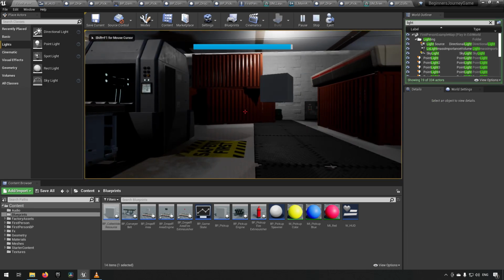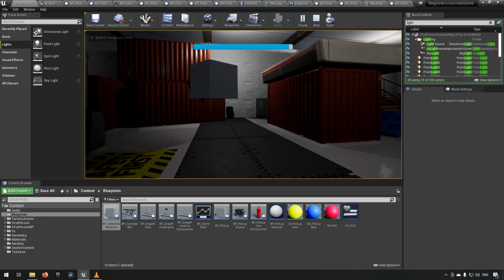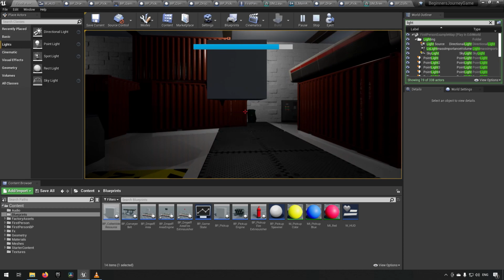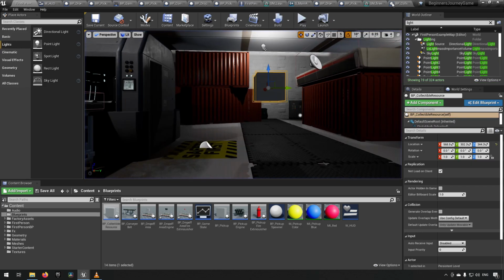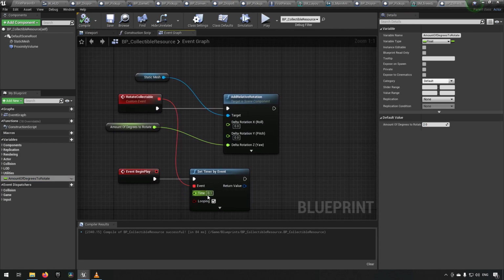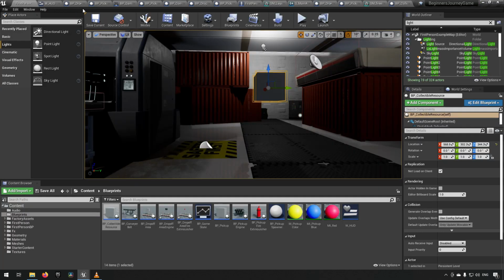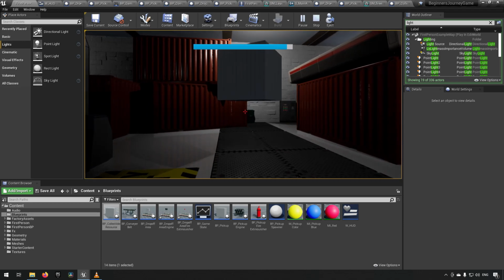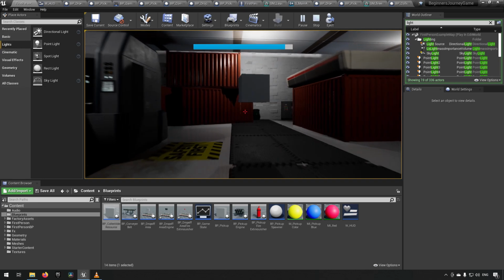So there you go, it's rotating. Now this doesn't look that smooth, which might be an issue, maybe something you don't want. Either changing the amount of degrees that we rotate or using a timeline would make it smoother. Either way is fine. We can do something like 2 degrees, or we can also change the amount of times that it's being called. There are different ways to handle this kind of rotation. So it's all up to you if you want to have it smooth or a little bit choppy like this.